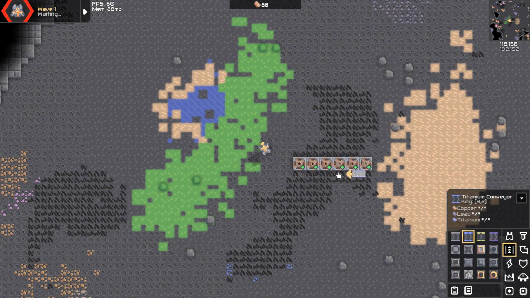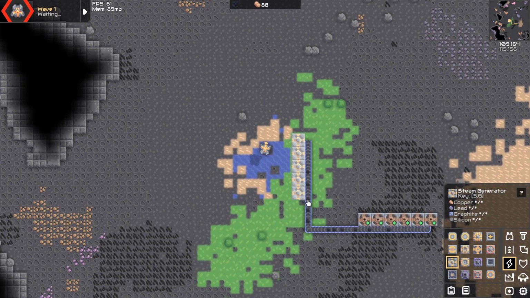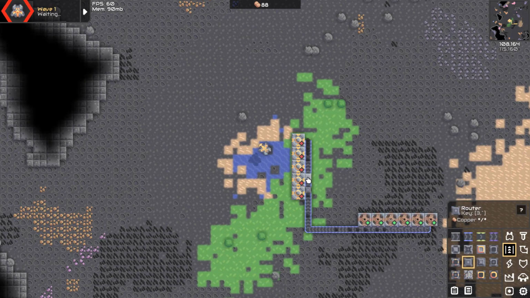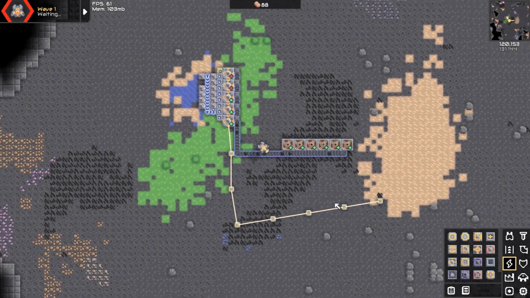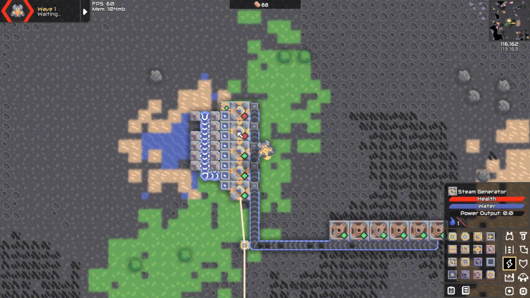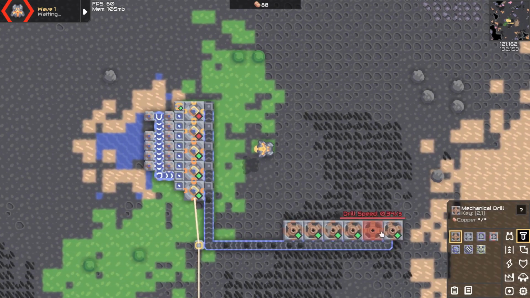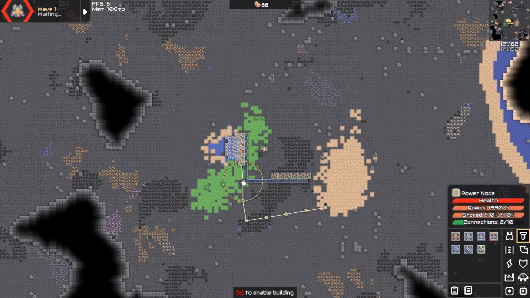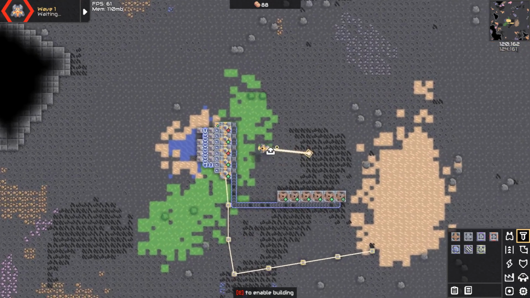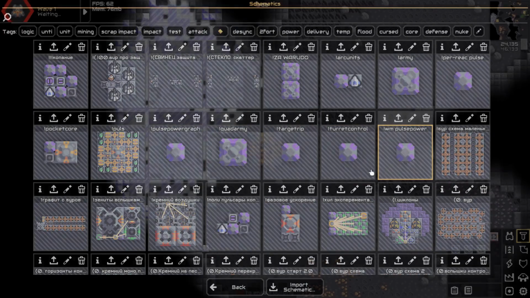Now let's say you have a modest amount of coal flowing in. You have a couple steam generators running. So we have this power network, has a battery, has quite a few things, but you might notice that all these are red. What gives? Well, it's because we don't have enough coal, so the solution is to add more coal, right? Wrong. Sometimes you might be out of a coal deposit. So you need to use power more efficiently, since right now we're just throwing away plus 1,000 power. That is so much power that we could just use, and frankly, I have a schematic for that as well.